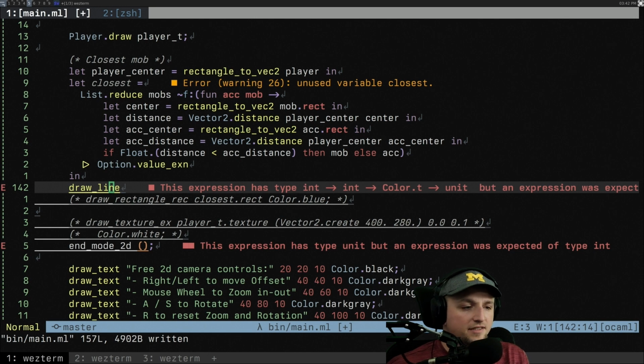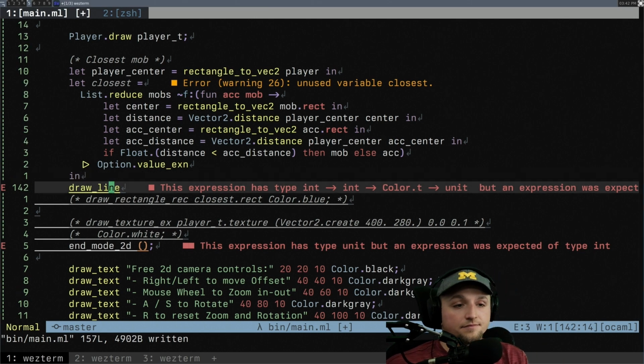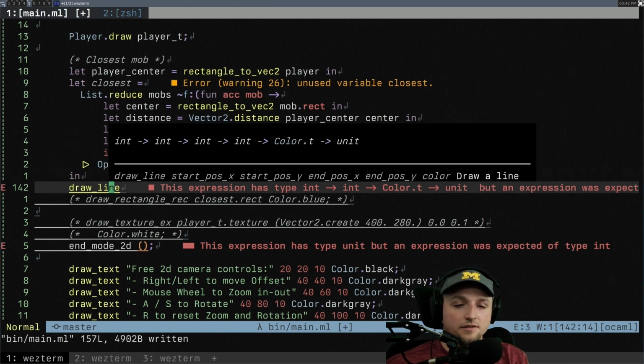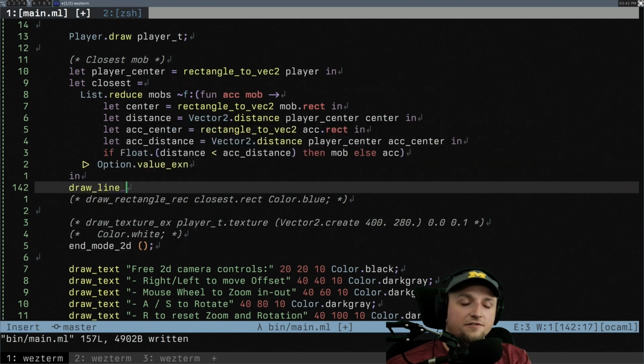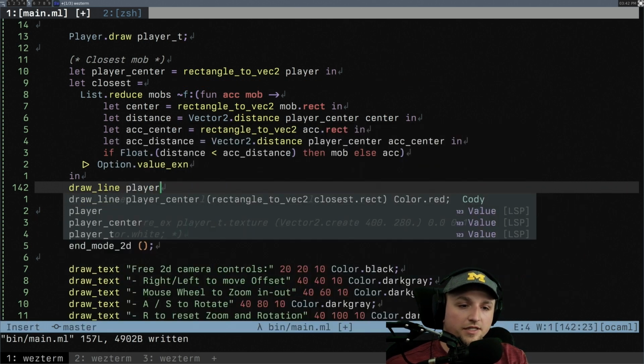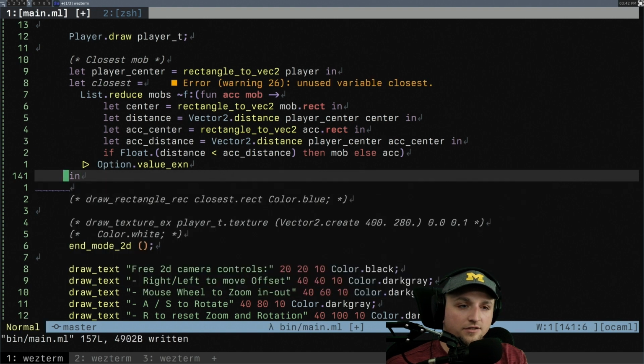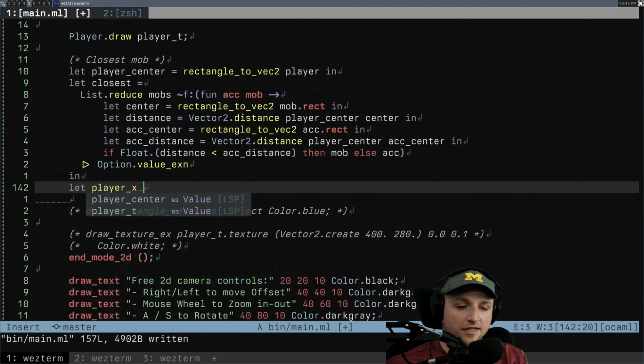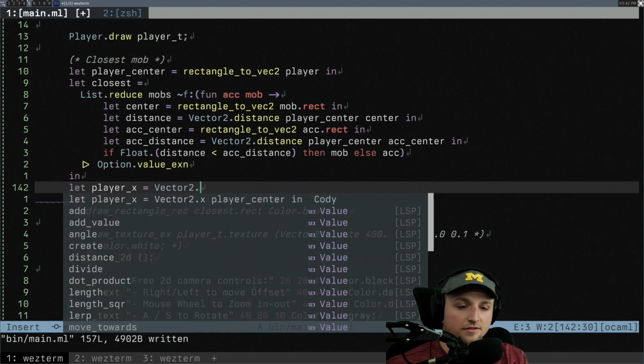So two unpacked 2D vectors. Exactly. Yep. So we can then get, so let's draw a line from player's. So let player X is Vector2 dot.